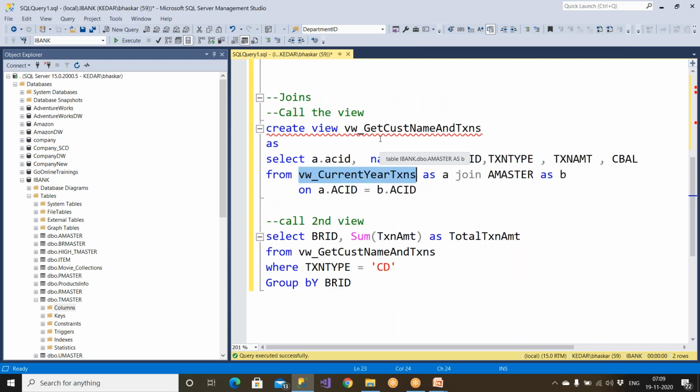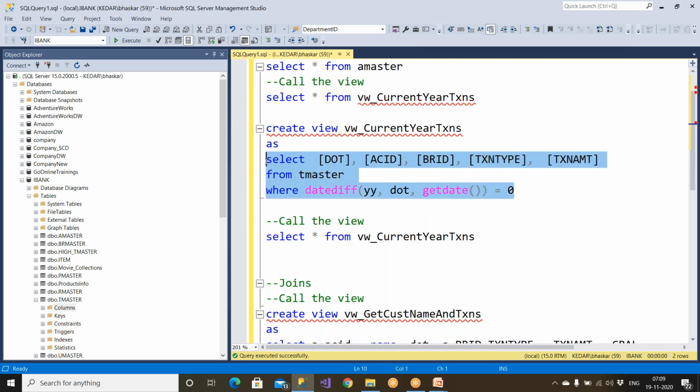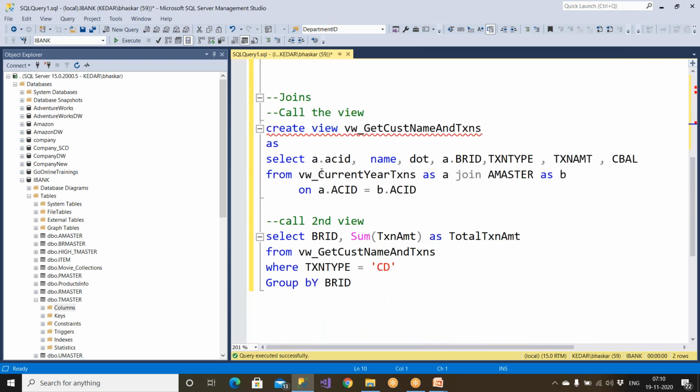Now let me go and check this view. Okay, this view is getting some data. When you see this, you should know, okay, this view is getting current year data. That's it. Don't say like this, current DOT account ID. This view is filtering something. It is getting current year data, and to get some extra fields it is joining. That's it.